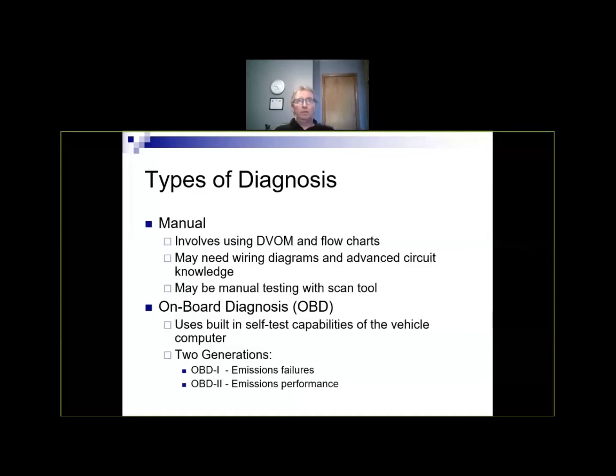So if we talk about that EVAP code, you've all seen this. One of many possible examples, you use the scan tool to seal the system, to close the vent solenoid. It's a normally open solenoid, right? The scan tool energizes it, closes it. And it also makes sure that the purge solenoid is not open, that's normally closed, so it just doesn't energize that. And then you've got an EVAP system seal, and you're using a smoke machine or a pressure tester of some sort to pressurize or fill the system with smoke. But the scan tool is necessary for this, right? So it's manual diagnosis, but you're still using a scan tool.